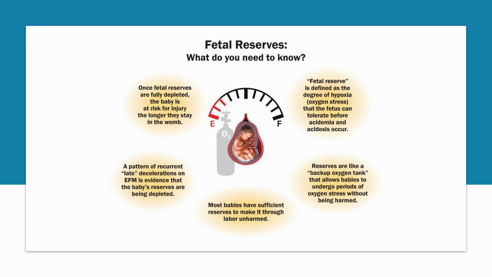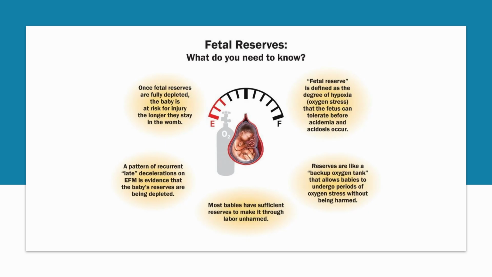Well, sometimes what happens is they use up all this reserve, okay? Or maybe their oxygen tank wasn't very big to begin with. If that's the case, what you can start seeing is what's called late decelerations. This is a sign that these fetal reserves are being depleted. We're running out. We're running on E. Okay, think of it as your gas light just came on.